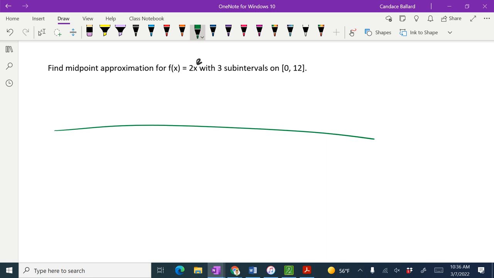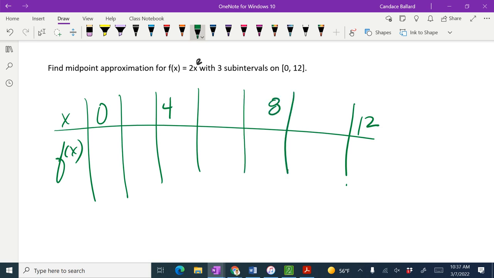All right, so I've got x and f of x. I've got to go from 0 to 12, split it into thirds. So what's about a third of 12? 4. And I'm leaving some space in there on purpose. What would be another third? 8. And then 12, right?